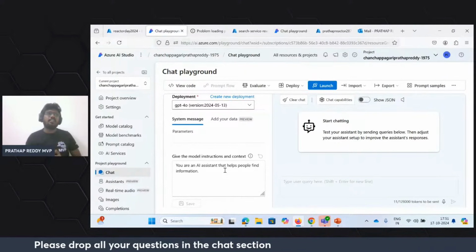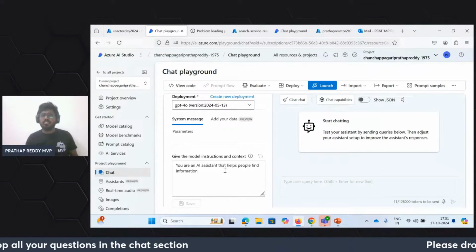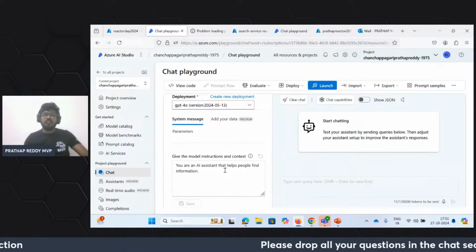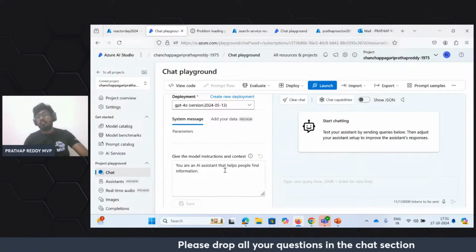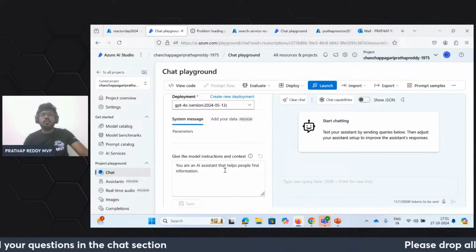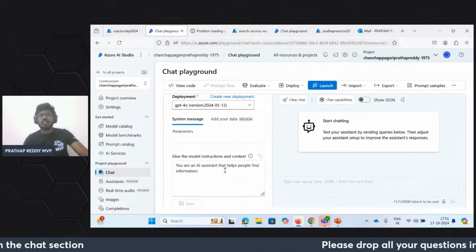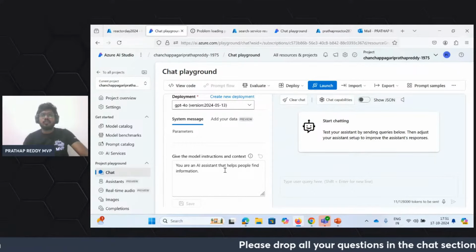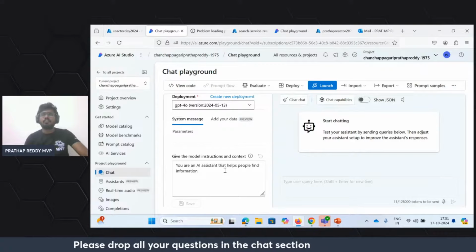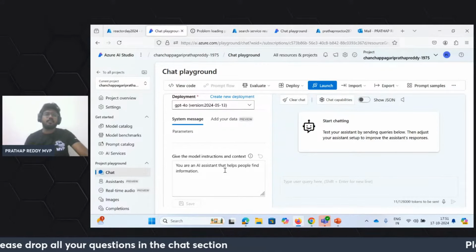So we have adding your data in Azure AI Search, AI Studio existing data, and SQL, and we have a lot of data sources where we need to add your data to this model. Then it is easy to deploy this data to any existing website or any existing Copilot Studio interface. So like that, we can deploy custom Copilots, and you need to create the custom Copilot with the help of this Azure AI Studio.